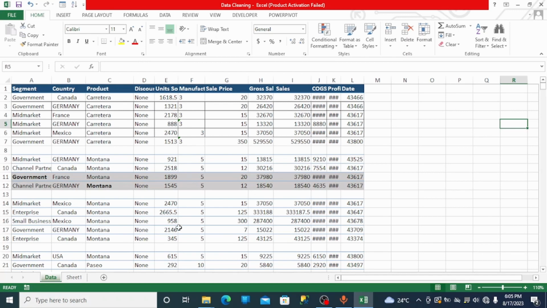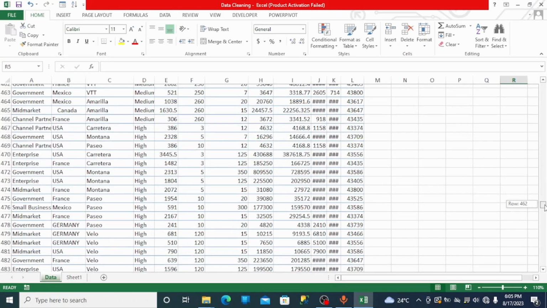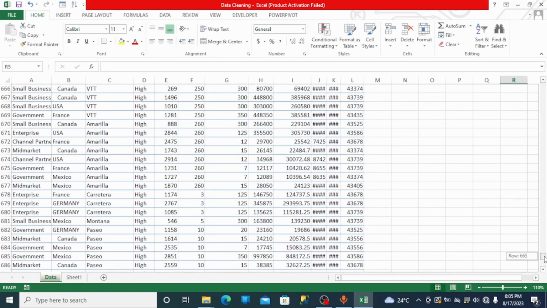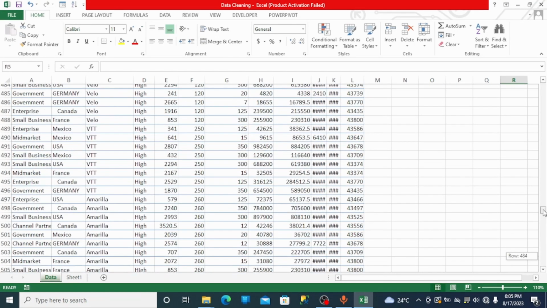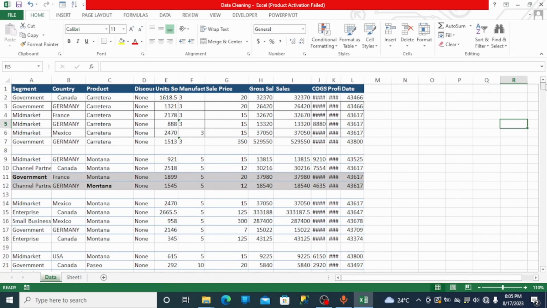As you can see what I'm looking at, look at Germany, look at Canada, look at Mexico. It is looking off in some way. Then look at this profit. I'm not even seeing the values. Look at the dates. It's not giving me that. I'm just seeing numbers. So what is wrong with this data? I have a lot of blank spaces and a lot of things inside. The data too is plenty, so I can't go into it manually and do all the cleaning. So I need to employ data cleaning tools to make this very easy for me.